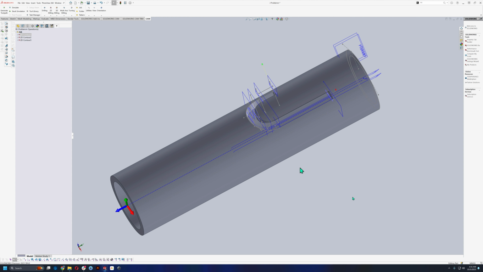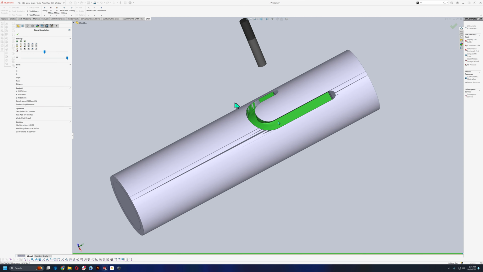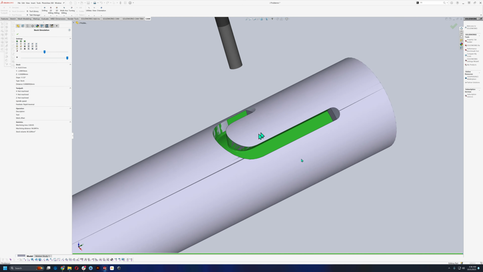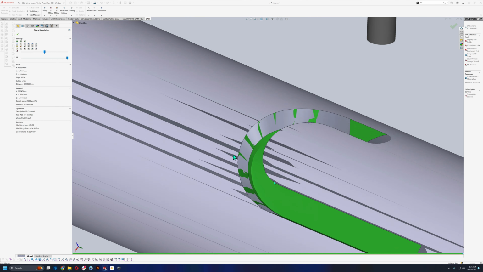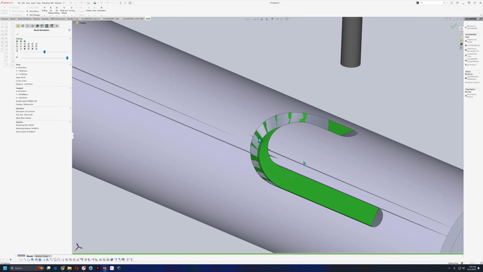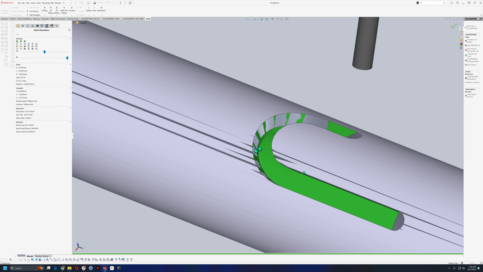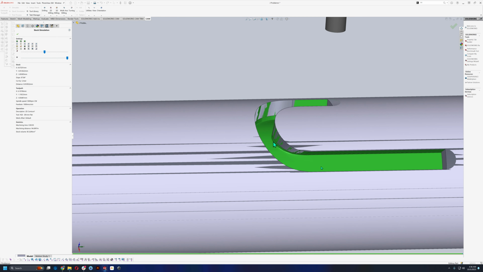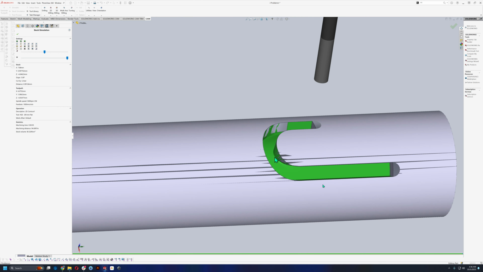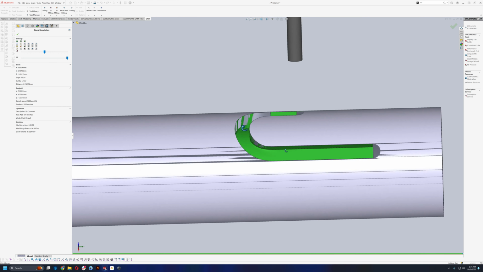But here, mine is basically perfect. I don't know how much closer you could get than this. So I'm gonna run a simulation and show you guys, and then I'll explain how I did it. So here's a simulation. And if anyone's ever done any sort of simulations with CNC, they know that anytime you see this kind of shifting between colors, like you see here and here, that means your model and your simulated stock are intersecting. So there's basically zero tolerance there.